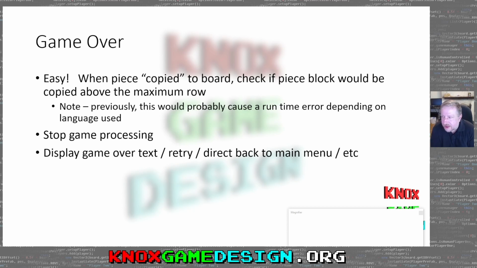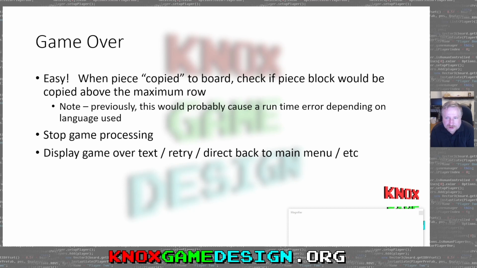Okay, so the next thing I think about, and you don't necessarily have to go in this order, but logically thinking, I could have checked for game over before I checked for cleared line. So it's really up to you what you want to do next. But in this example, the next thing I want to do is check for game over. This might be the easier thing to do. Like I say, checking for game over, easy.